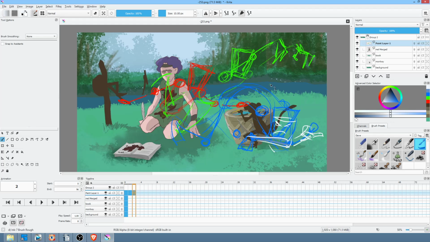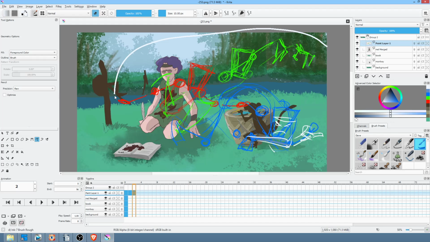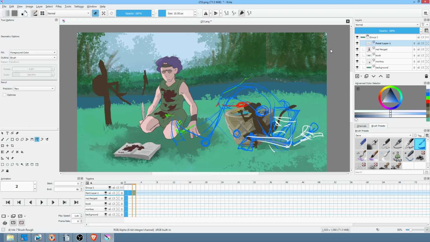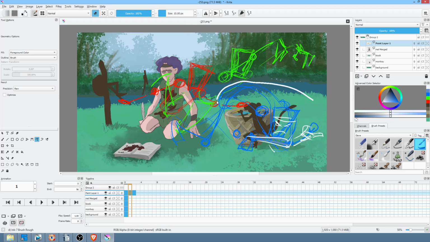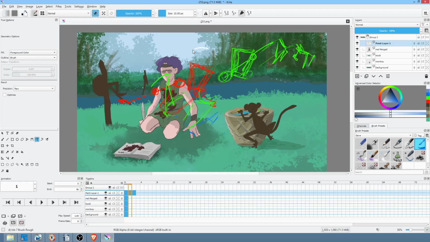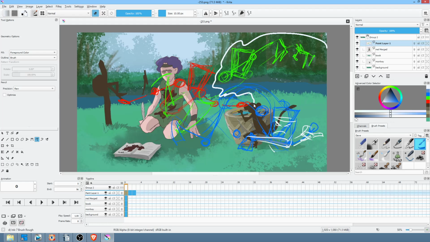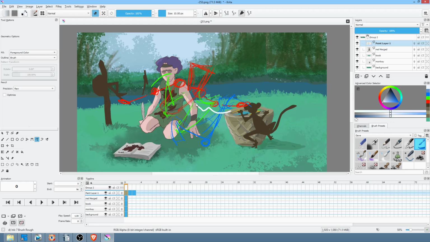So what I'm going to do is I'm going to hit GE, and on this third frame, I'm going to erase everything except the blue. On this frame, I'm going to erase everything except the green. Kind of have to be a little careful so that we're not erasing stuff we don't want to erase, that we want to still be able to refer to. So it doesn't need to be clean. It doesn't need to look good. It's just got to be able to be understood.